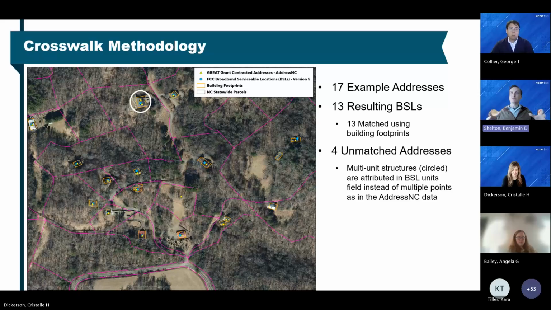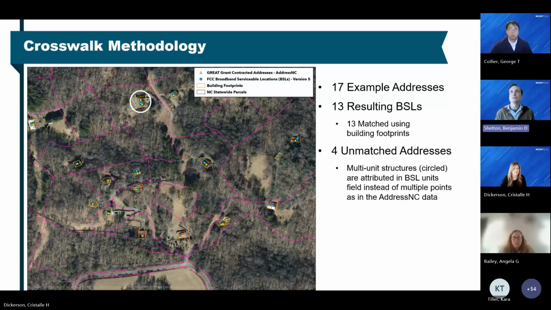And we feel that this still represents the same project area per se. There are some instances like right in the middle where an address NC point is just kind of on a vacant lot. I think that's actually a cemetery, where that is an addressed location in address terms, but in terms of a broadband serviceable location, it doesn't really meet that definition of needing mass market internet. So in that case, that's not really a buildable location. And so that's okay, and the resulting BSL still represents that project area.